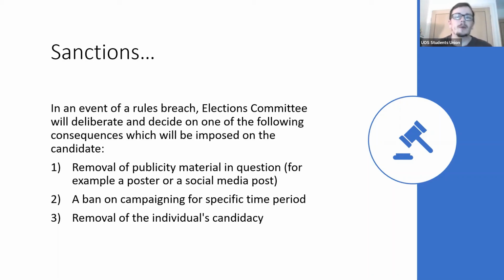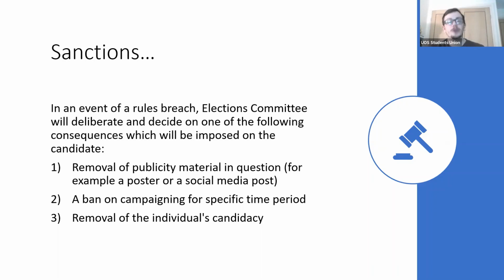If it's something a little bit more serious or something that's happened multiple times, we could look at potentially banning them from campaigning for a certain period of time. So, let's say someone put up a social media post when they weren't supposed to, but it was up for 6 hours. We would maybe consider saying, okay, you now have to wait 6 hours again before you can campaign. That sort of thing. And it might not necessarily be perfectly in line with how long the post has been up. Maybe they've done something else they weren't supposed to do, campaigned in an area they're not supposed to. We could put a set number of hours ban for that, potentially.